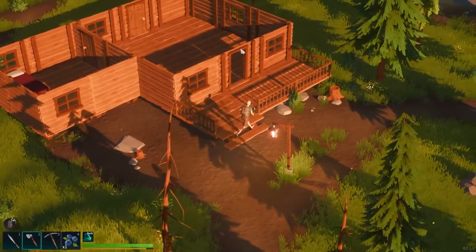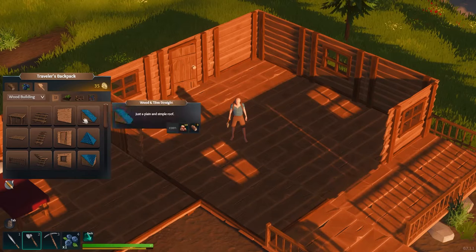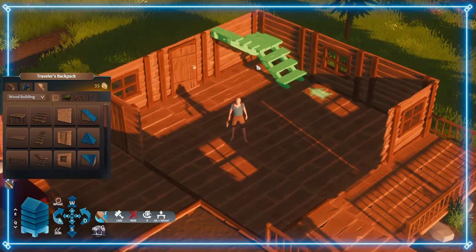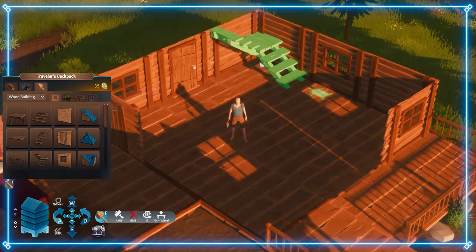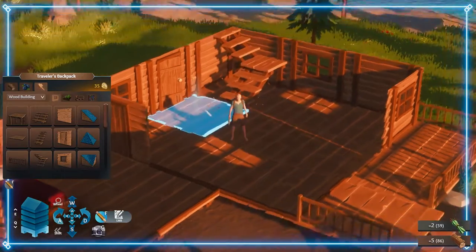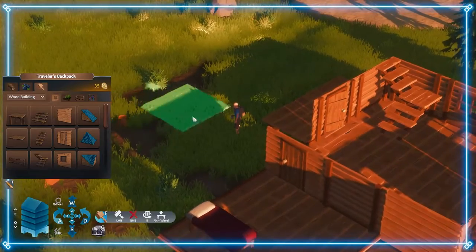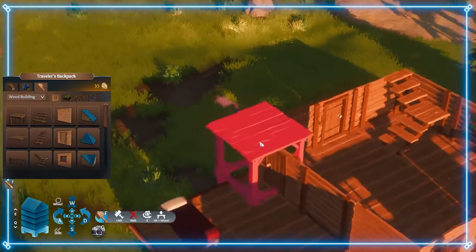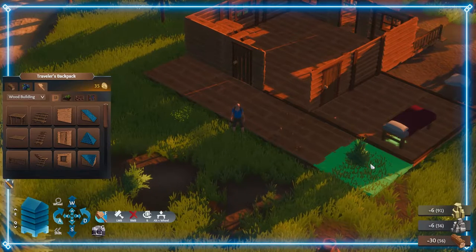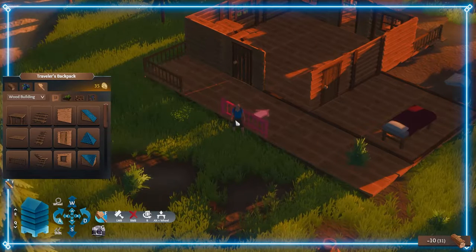Now, the question is, do we build a second story? That is the question. Do we do this? And take it upstairs? Like that. Right there, baby. Yeah, we certainly do. Now let's get in the back here and finish off the porch. Rotate. I think we'll just go one across like that. That's good. And we'll do something like this.